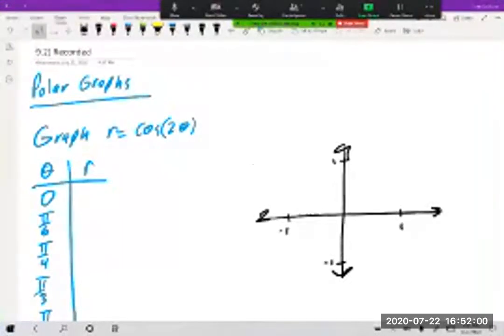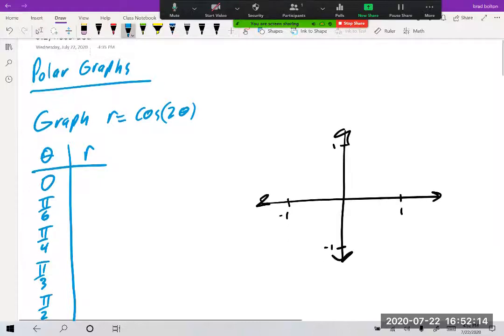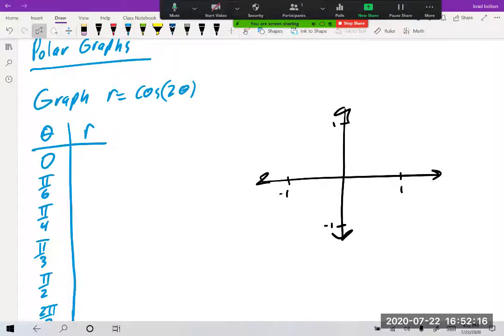Okay, guys, so in this section, we're going to learn how to graph polar graphs by hand, but for the most part, everything we do with polar graphs in terms of graphing, we're going to do on the calculator, okay? Just because you'll see by this first example, it's kind of a big pain to graph these by hand. It's really hard. If you have special graph paper with a bunch of circles with different radii drawn on it, maybe that can help, but even then, it's still kind of tough.